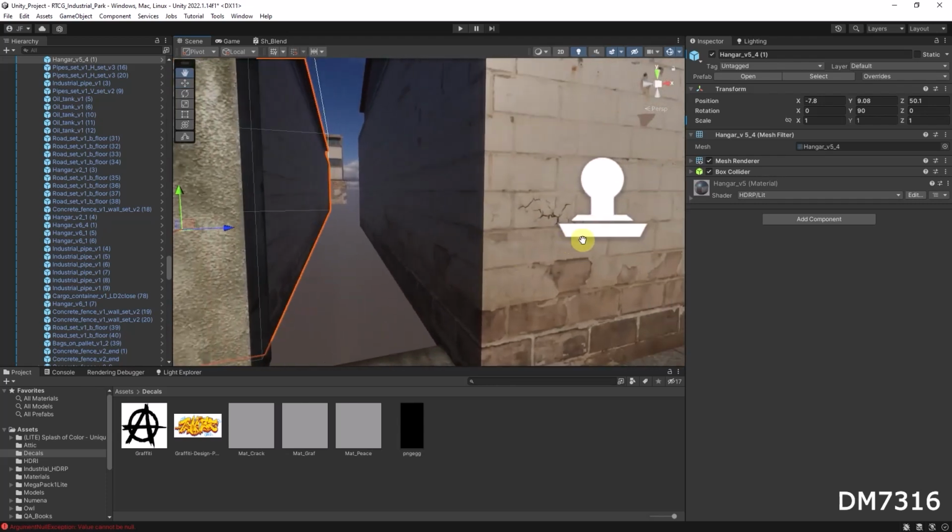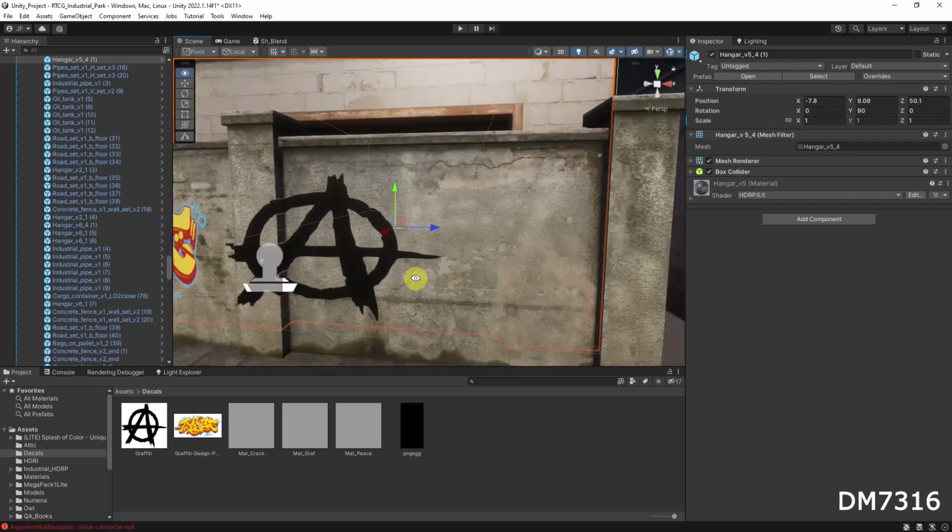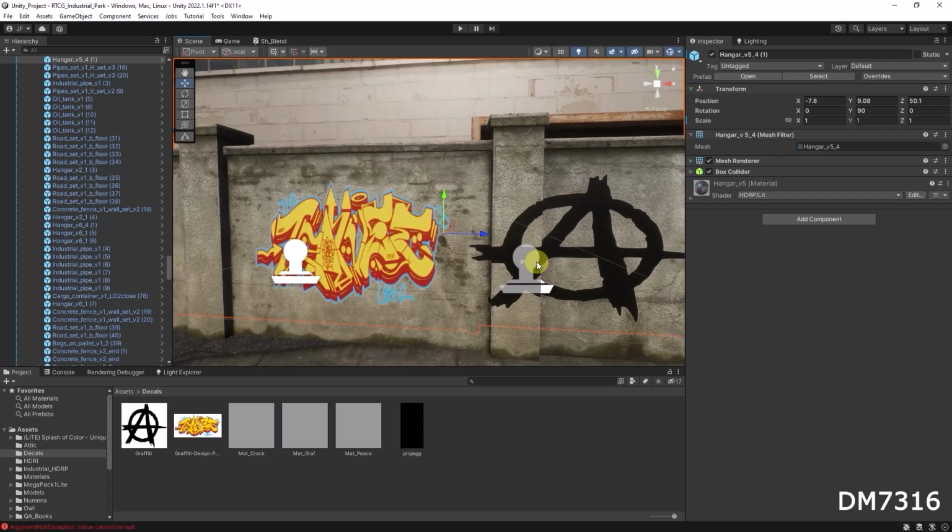So here you see I could add a crack. Imagine for your assignment you have tiles on the floor. You can decide that some tiles will have a crack, some tiles will have a stain, and the good point is you can, for example, download in your scene only a texture of one tile that you will duplicate with the UV tiling, and on some you will make a stain, on some you will make a crack, so then it doesn't look repetitive.